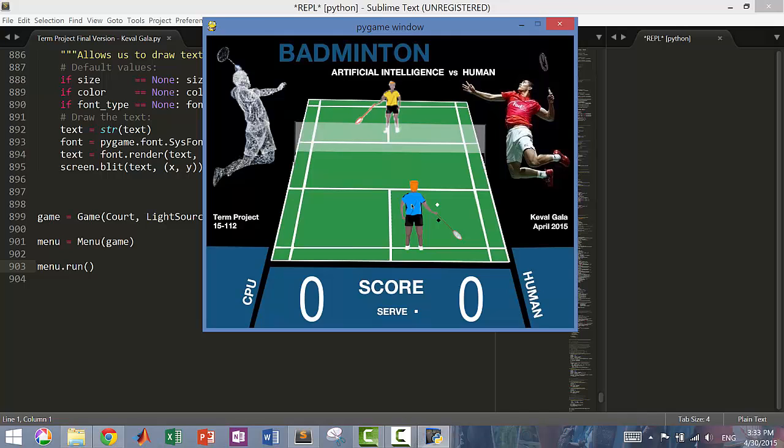So the math behind it has to be done correctly if you want your game to make sense and look 3D. So let's go ahead and serve the ball. You'll notice the sound effect comes into place. So there, the AI was not able to return it, so we got 1 point.